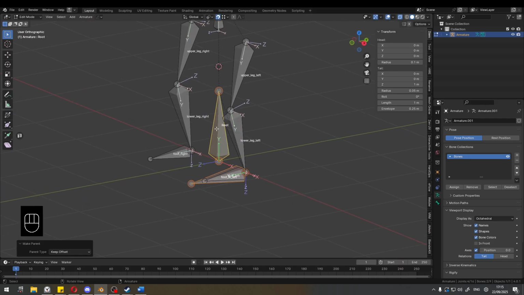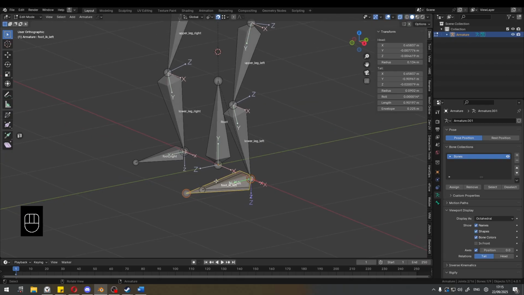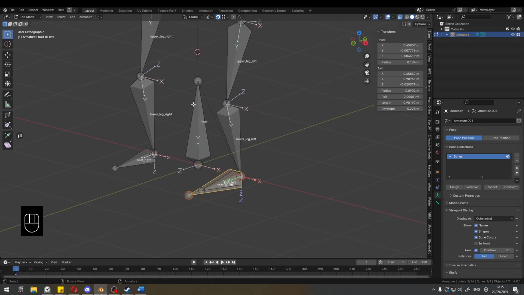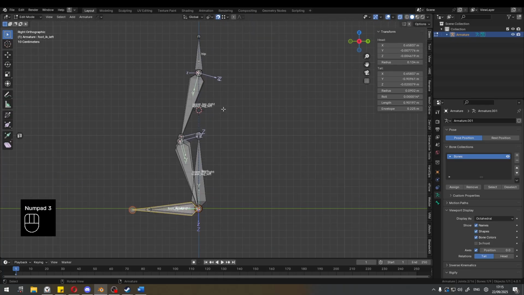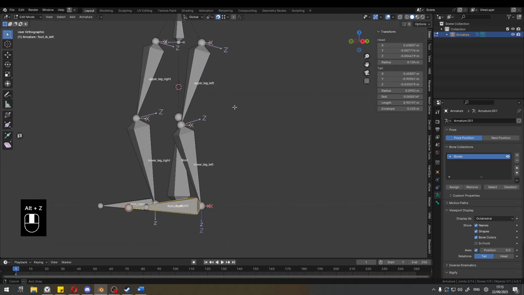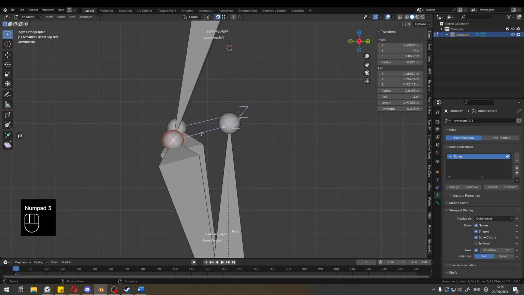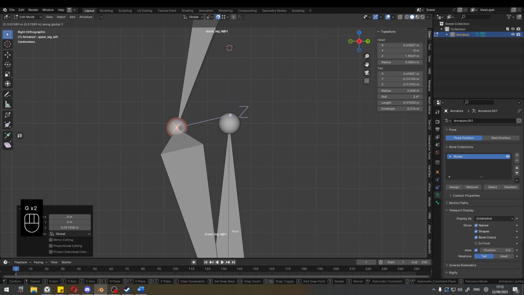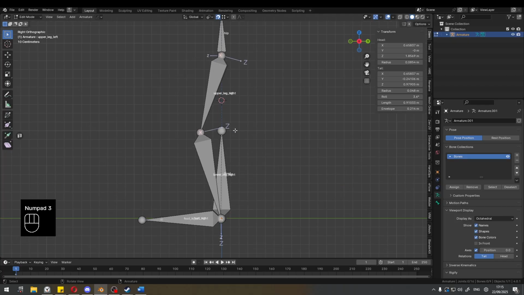That way, when we move the character around the IK bone, the foot IK controller will be following along. Now, in the first lesson, I talked about the importance of... okay, hold on. Before I go into that, let's match up the alignments here, just like that. Perfect. We have fixed the alignments.